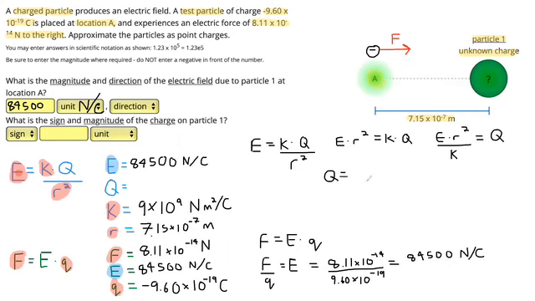So we had E, that's what I just calculated below. It's 84,500 multiplied by R squared. R is 7.15 times 10 to the negative 7. I'm making sure to put that in brackets to make it super clear that the whole thing is squared, including the 10 to the negative 7. And then I'm dividing all of that by k, which is 9 times 10 to the power of 9.